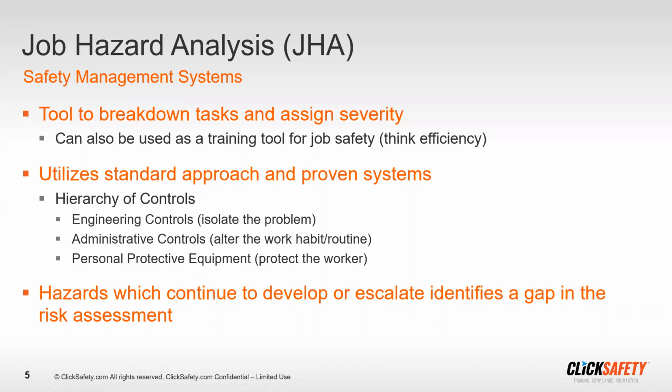If you're not able to do that, you can't change the work routine or the work habits of those individuals, and you find we're still going to be put in a position where the workers are going to encounter asbestos, you then move to that final piece of the hierarchy of controls, which is personal protective equipment. You find ways to protect that worker from exposure. So job hazard analysis walks you through ways to lessen the severity of the work that the individual is doing that would put them in harm's way.